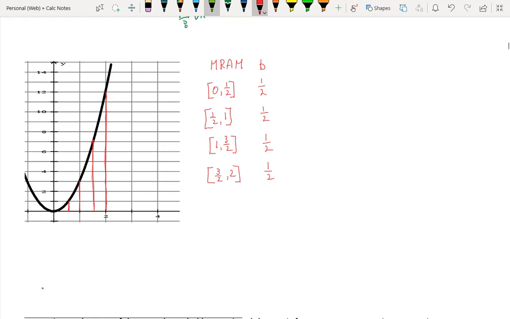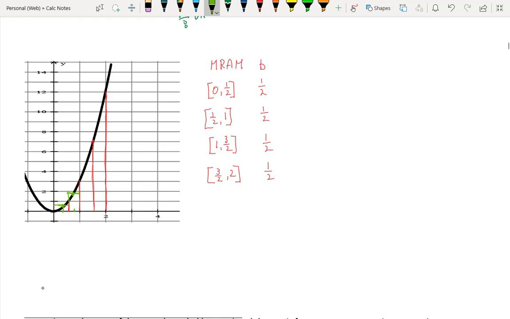Now, if I draw those over here on the left side, you can kind of see this gets a little bit tricky here because here's a fourth over here. So trying to look at that little tiny rectangle right there, I mean, this just gets ugly. Okay, same thing with the next one. If I go halfway between these guys, it looks like I'm somewhere in this area. So I'm trying to draw these little rectangles and I really don't know where I'm drawing them. It's just really hard to see. And we could continue to do that, and you know, we're still going to have to do some math here at some point. So to find the height of these guys, you remember when we talked about MRAM is the midpoint of this interval. Okay, well, again, how do I find a midpoint?